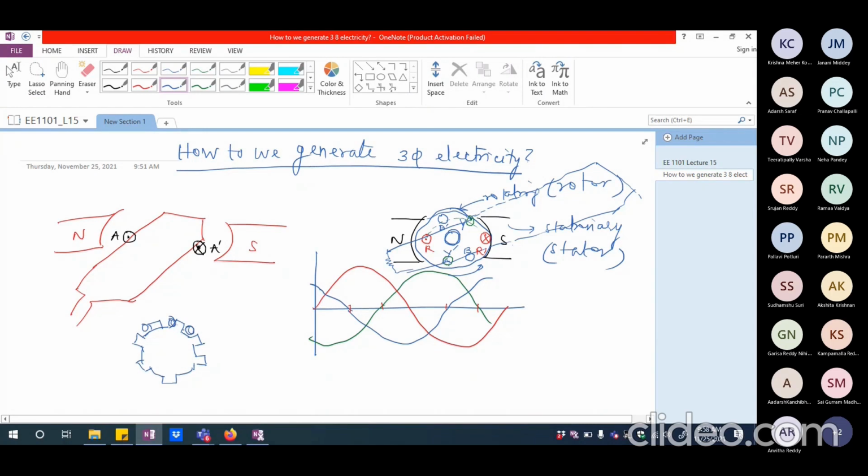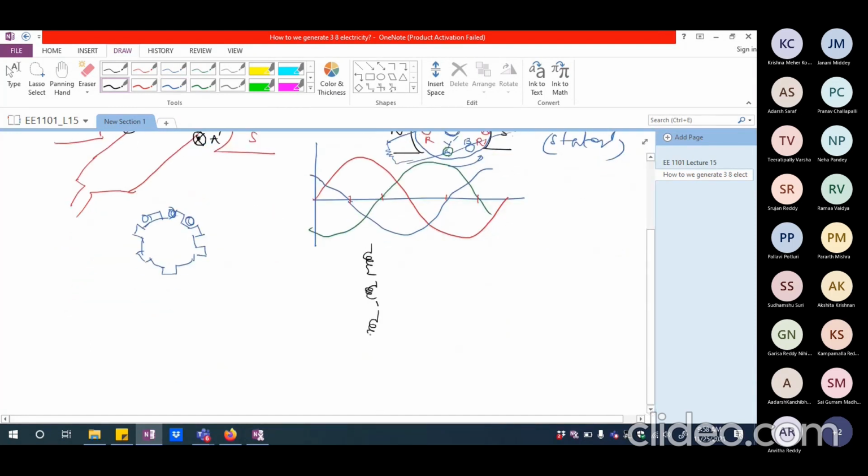So for two slots I can have R phase, another two slots I can have Y phase, another two slots I can have B phase, and so on. That is the way I'm going to arrange it. So I have three-phase conductors like this. Now I can imagine I have one R phase here, then Y phase here, and B phase coming up here. So this is R, this is R dash, this is Y, this is Y dash, and this is B, and this is B dash, and I should be able to connect simply loads across this.